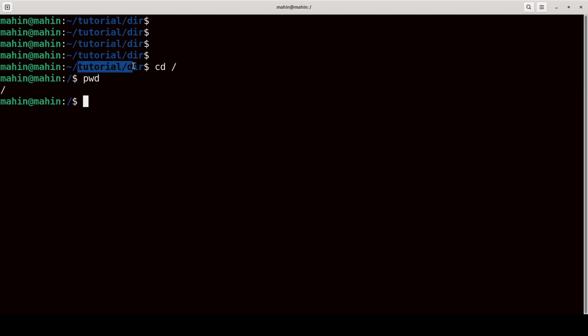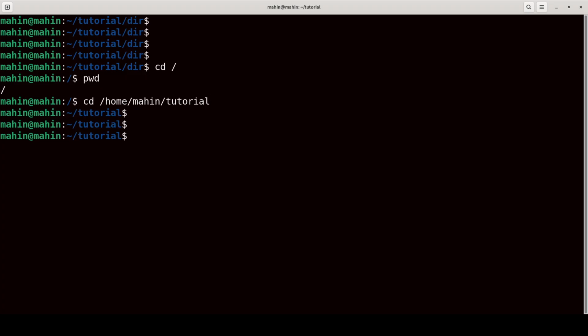Now I want to come to tutorial here. cd space home mahin tutorial. Okay, this is my folder. I was there. Print working directory.